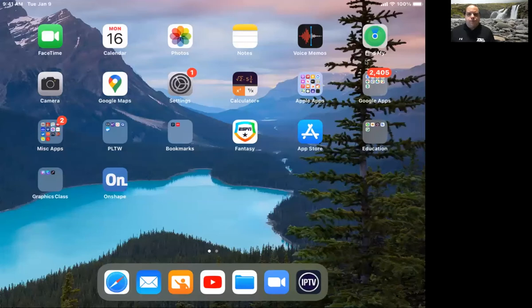Today we're going to be looking at PixArt. It's going to be our first time using the app. I'm going to share out my screen here. First, we're going to jump online and find some images for today's project. So let's take a look.